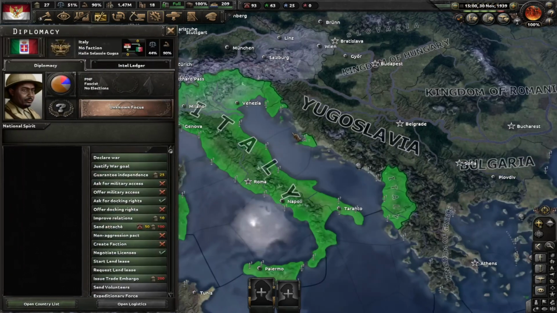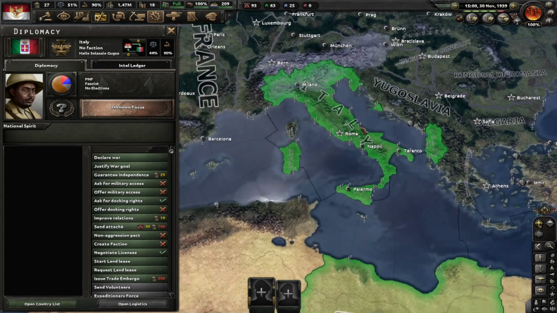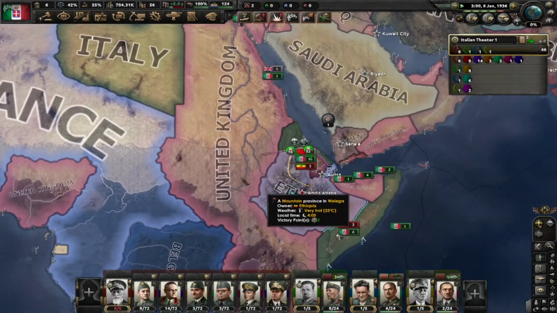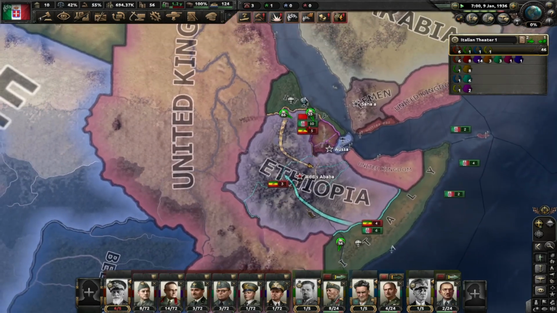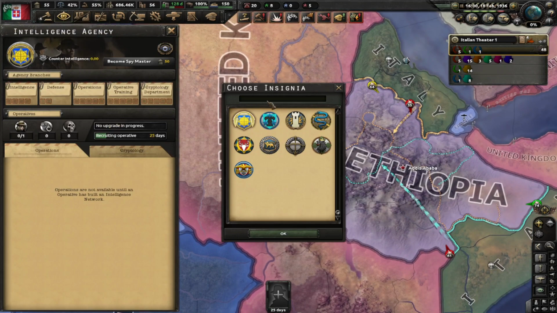I bet you didn't know that this guy can be leader of Italy in Hearts of Iron 4. Today I'm gonna show you how. In order to make our beautiful black man the leader of Italy, Italy first has to defeat Ethiopia. You tell me AI isn't cheating and then they do this. They make an agency without a name.